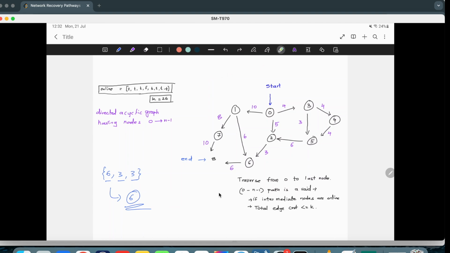Okay, let me clean these things, and we will discuss the binary search logic, and I'll write down the code, and we are done with this one. Okay, it is quite easy.